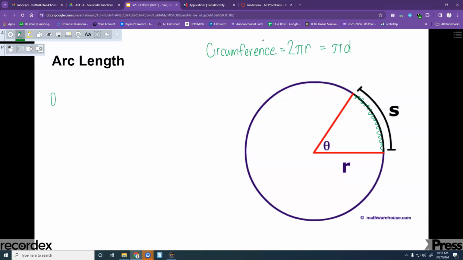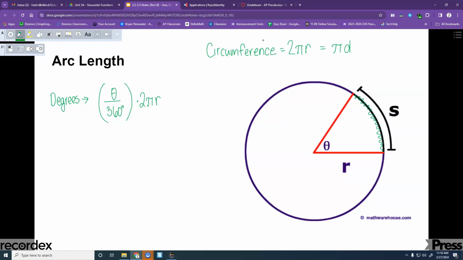So with degrees, which you're not going to be asked to do on the AP exam because it's all going to be in radians, but just so we can relate everything together. How many degrees are in the entire circle? 360, right? So I would take whichever angle I have, my central angle, and divide it by 360, and that's the fraction of the circle I've got, right? So if that's 50 degrees, I do 50 divided by 360, and that gives me the fraction of the circle I've got. And I would multiply it by circumference, 2 pi times the radius.